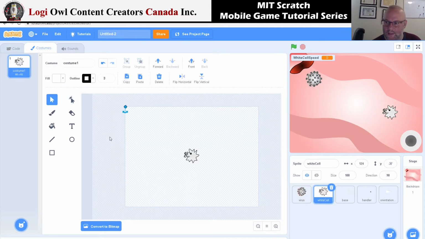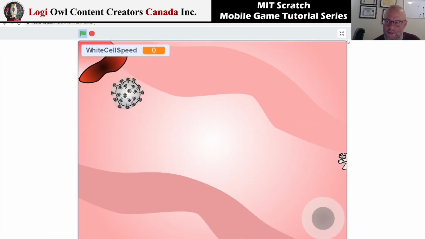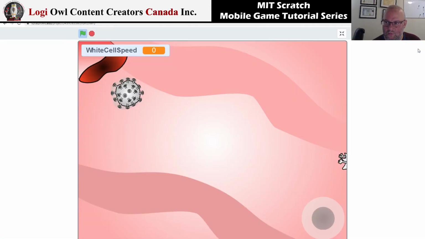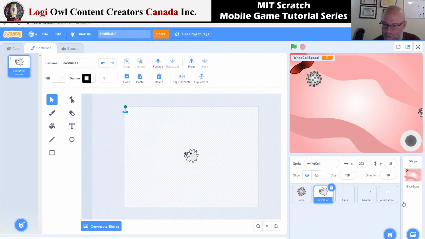And going back, let's try to run our project again. Same thing. So it seems that the orientation here is right, and this is acceptable, but the speed should be 0. So we are doing something wrong. Let's see what we are doing.